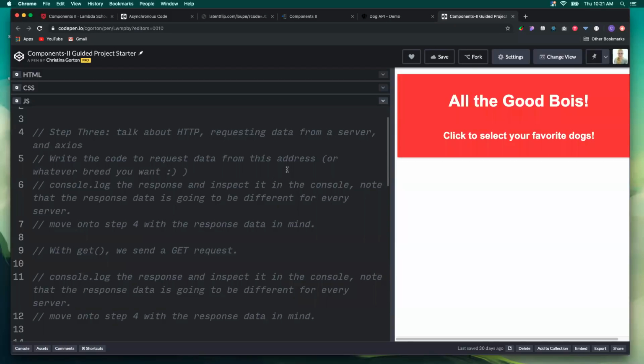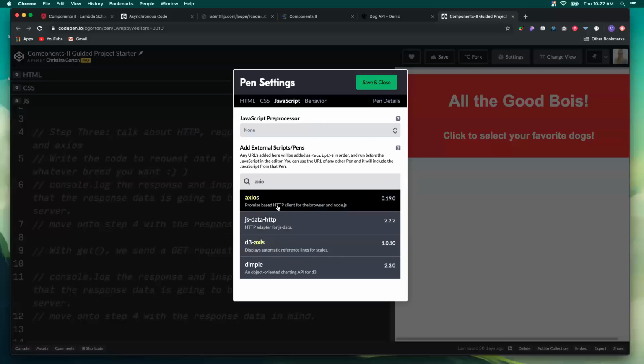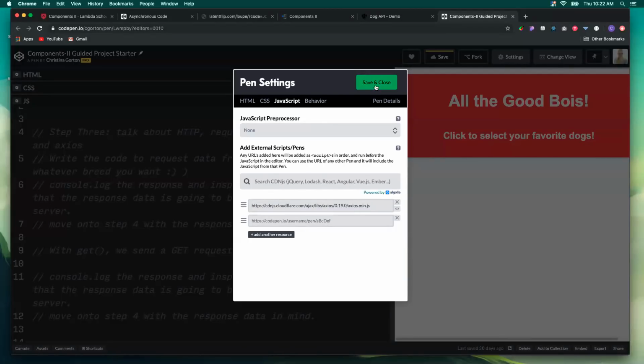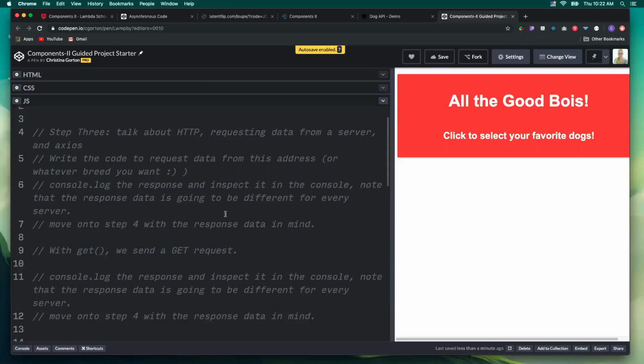So this is where we're going to set up Axios. You need to make sure you have Axios. So we don't yet in here. In the pen settings, if you go up to settings, and down here where you have external scripts, you want to put in Axios, like that. And then that just adds the script in like you would normally in your JavaScript. Make sure I don't have it anywhere else. I know they used to have it in here. Okay. So now we should be able to use Axios. It's a library that we can use to handle promises.